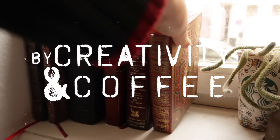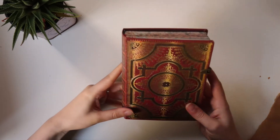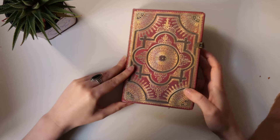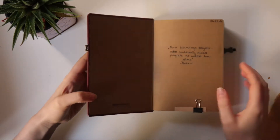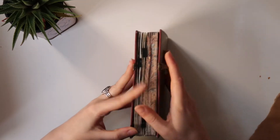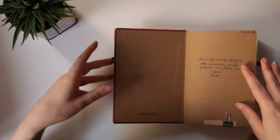Welcome or welcome back to my little creative corner of the internet. In today's video we're gonna flip through one of my old sketchbooks. This is another one of the sketchbooks I filled in 2016. It's one of the Paper Blanks ones and I really enjoyed this one because of its size and little clasp — not closing at the moment because I clipped some pages together, but normally it would close. I really liked the size and how handy this little book was.